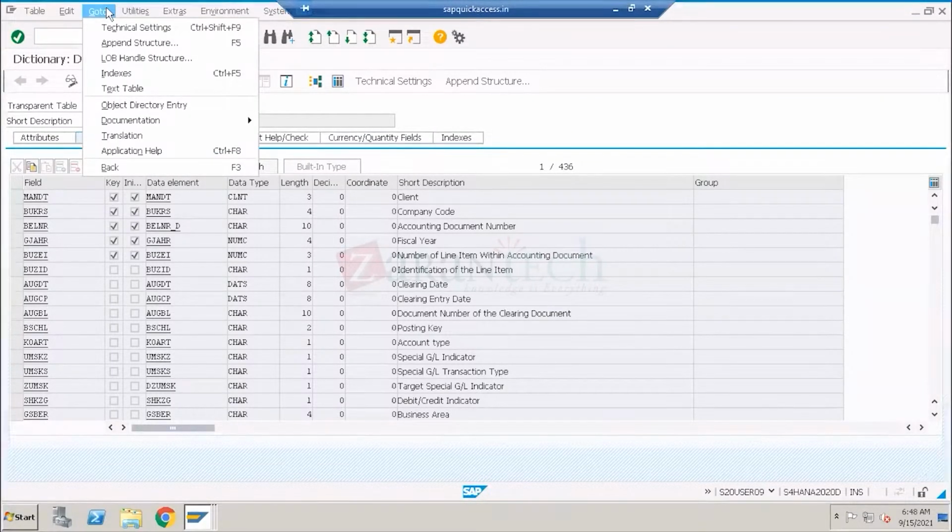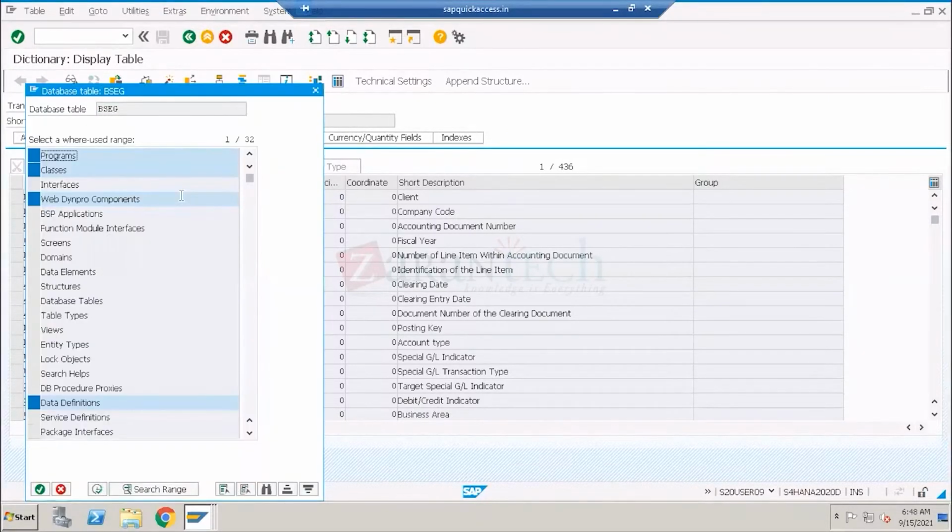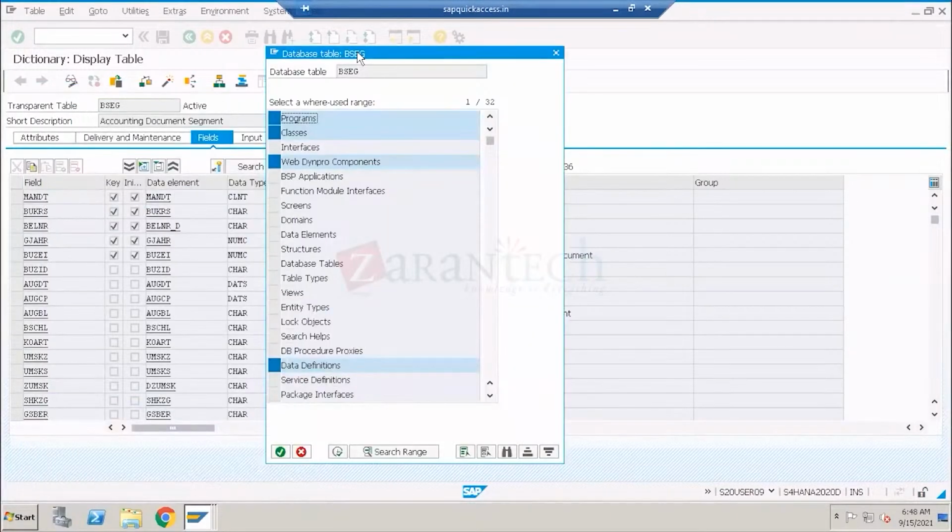Okay. Very, very important here. I'll show how to find the views. Here I'll go to Utilities. Here we have an option called Where-Used List. See the option. Click on Where-Used List. This shows where you are using this table: in the programs, in the classes, in interfaces like this.